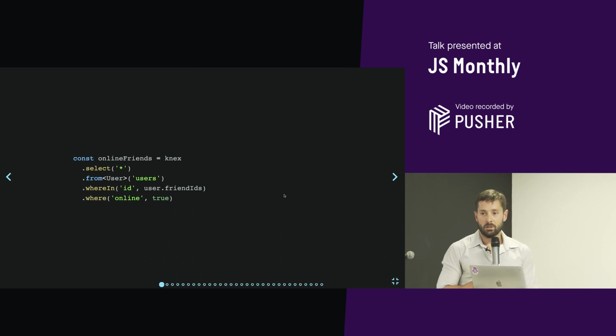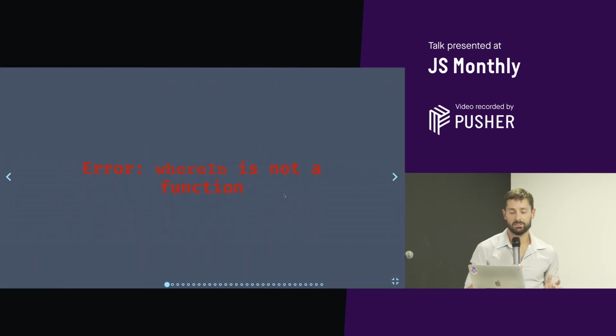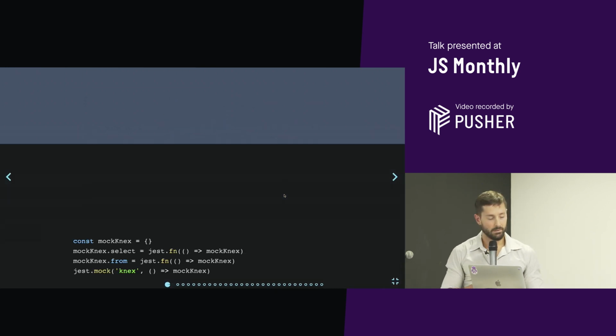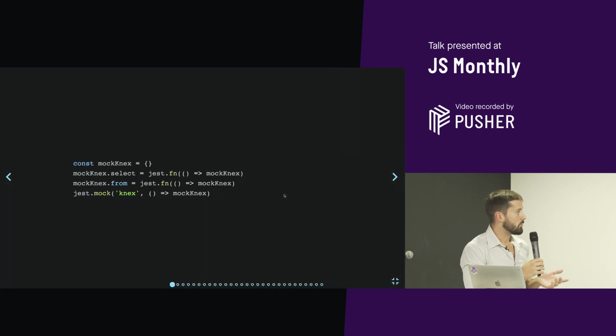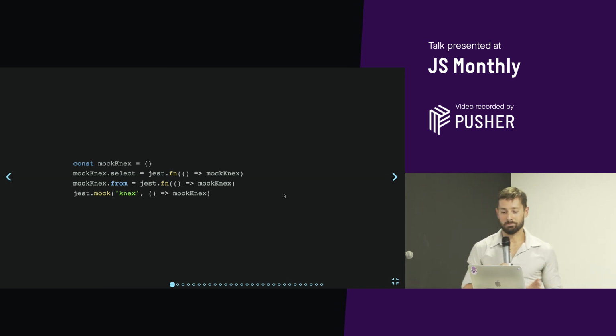And then, of course, before you try to benchmark and celebrate, you get this: whereIn is not a function. And you look at your tests again, and you see that somebody's mocked the Knex adapter that you're using to connect to the database. And now I'll need a show of hands to see, has anybody here mocked their database adapter? Apparently no one, which is great. Just a few people. But I'm not here to judge. Clearly, I've done this before.